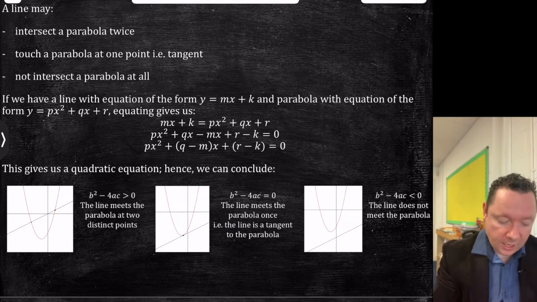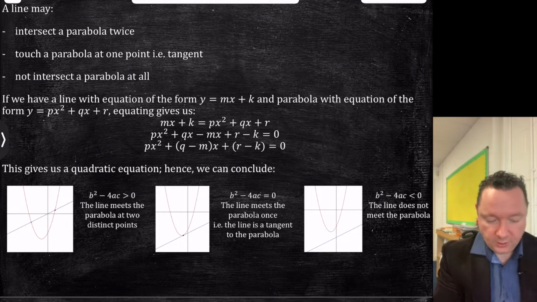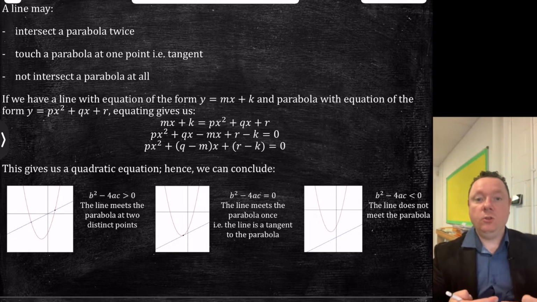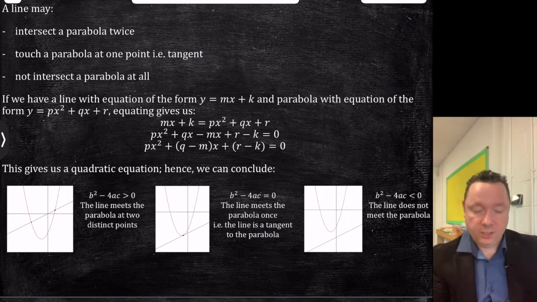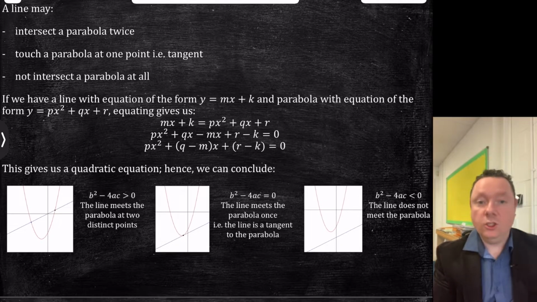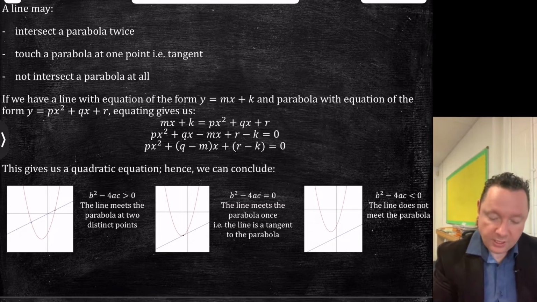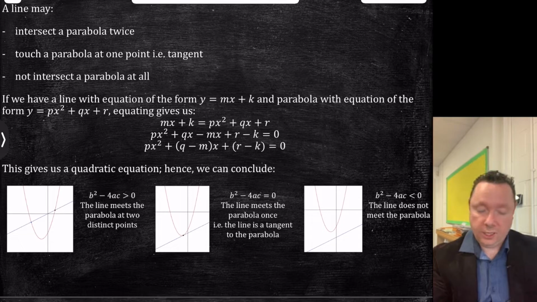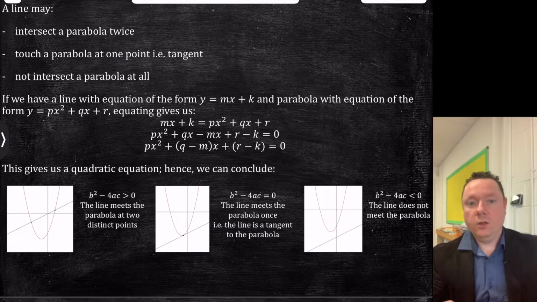Now, if it was to intersect it twice, that means it's meeting it at two distinct points. So if we were to put the equations equal to each other, or sub in, solve them simultaneously, then b squared minus 4ac would tell you whether it meets at 2 points, because you would get it greater than 0. If b squared minus 4ac gave you only one solution, it means it has only touched at 1 point. And if b squared minus 4ac was less than 0, it means there are no real roots, which means the line can't be touching the parabola. Otherwise, there would be a point that we can find.